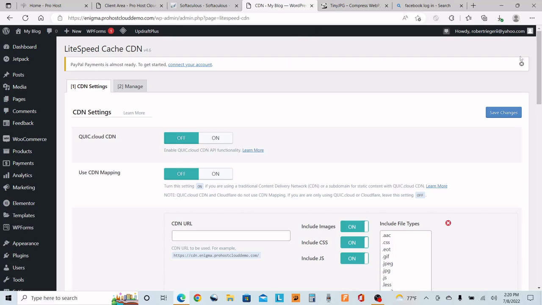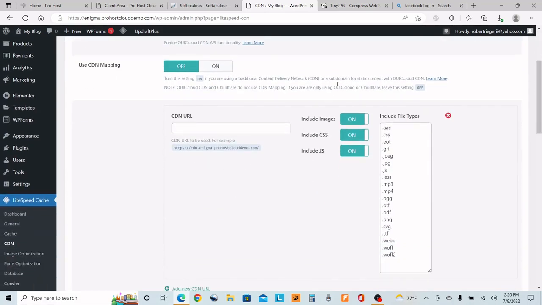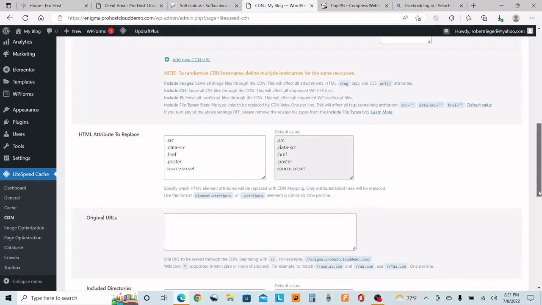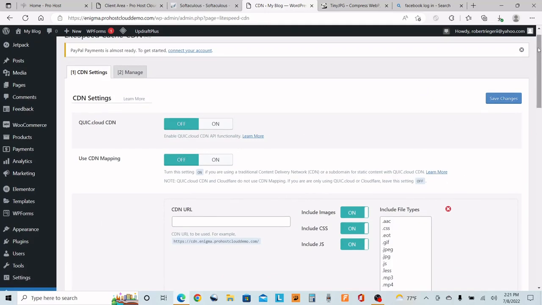All right, anyways, I'm not going to do the CDN right now. I forgot about that. But basically all you would do is, I have Bunny CDN. You put in your information. They give you something that looks very similar to this. You just copy and paste it into here. You turn this on, CDN mapping. You copy and paste it into here. You save the page, and then it will update automatically. Save changes up here, and then it will work in concert with Bunny CDN and get you connected, so your website is that much faster.